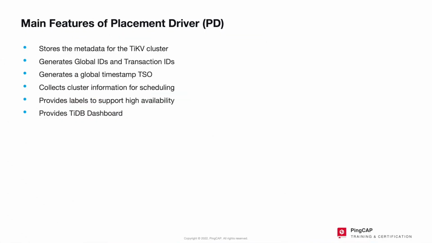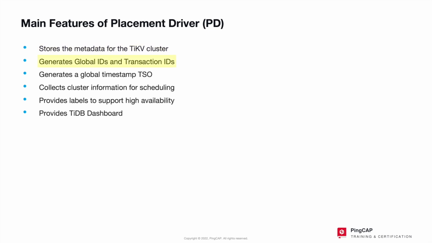Next, we will discuss the main functions of the placement driver. They are: PD provides metadata storage for the entire cluster TiKV. Information such as the region corresponding to the key range in the TiKV store, where the region, including information such as leader, is located, are stored in PD. For example, TiDB server obtains route information from PD and then accesses data on the specific TiKV node. In addition, PD stores the topology information and label information about the TiKV nodes. We will discuss this later.